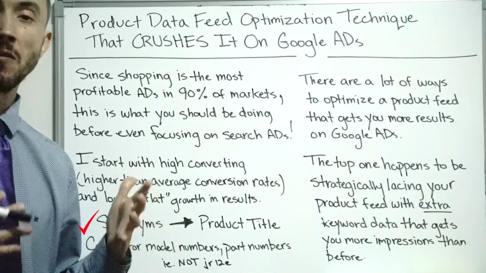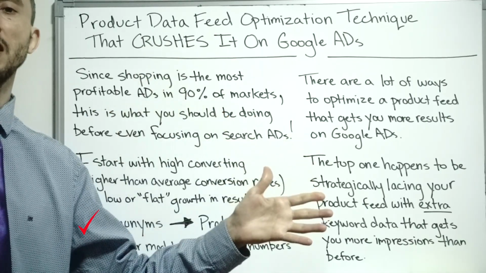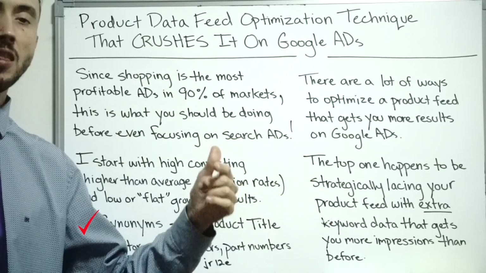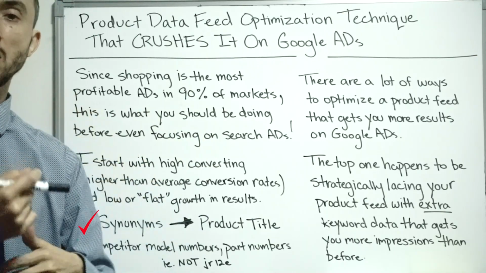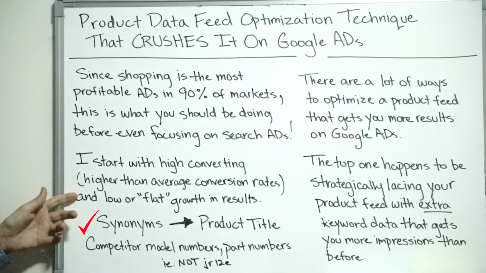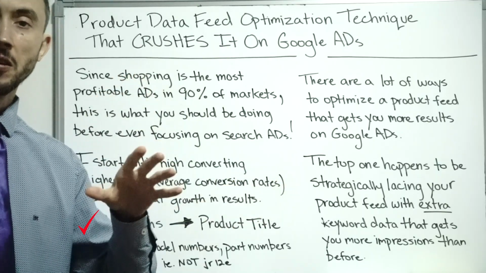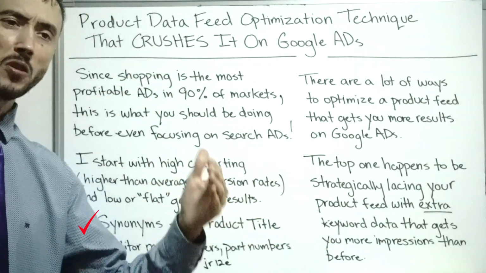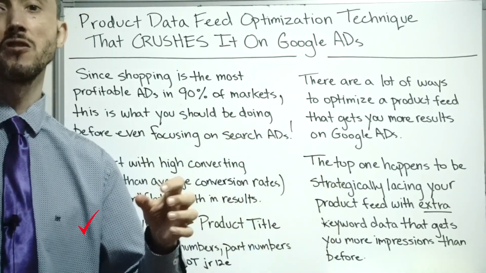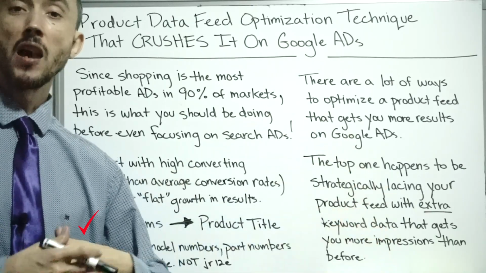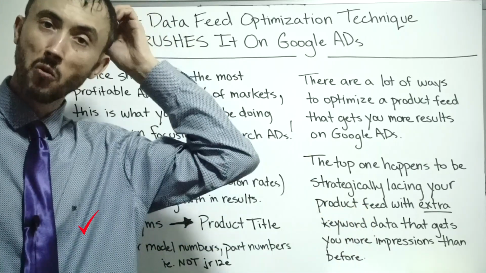Why? Because I'm going to get the most bang for our buck up front. Everything it comes down to in online marketing is to evaluate everything that you have available to you to increase your sales, find the most productive thing to do first, and then do that, and then use the money from that to go after harder to monetize things. So, items that convert well, but don't get shown very much, of course, the opportunity there is going to be good, because the reason why it's not getting shown much, even though it gets a high conversion rate, is because Google doesn't understand how to show it more, probably because they don't have a very good feel of what that product is.